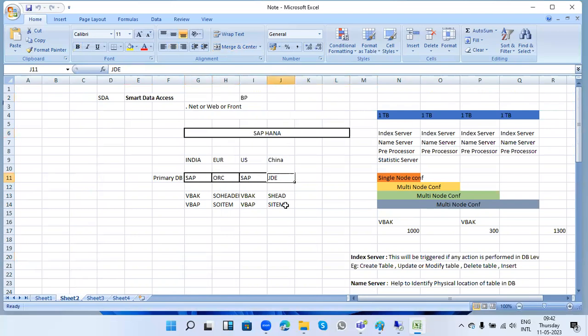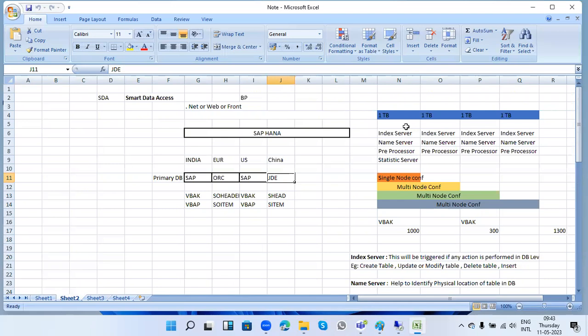It is not mandatory to use HANA DB itself. We can connect to different DBs which support SQL scripts, OpenSQL and native SQLs.